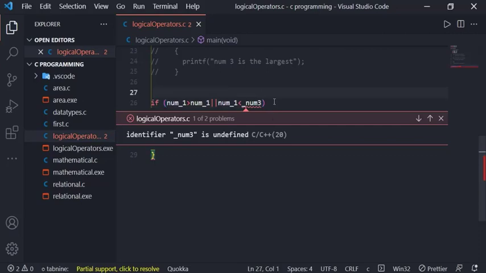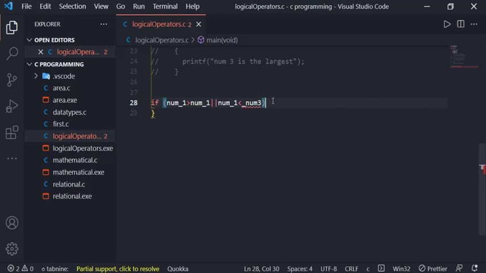Then what's happening? Okay, num3 is not an identifier. That was the error. Okay, let's see what it wants us to do.